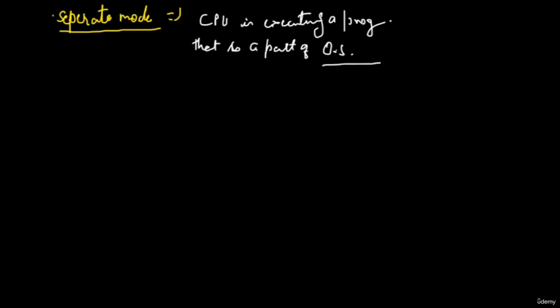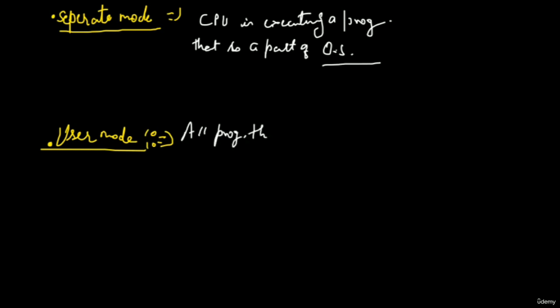And what's another thing that I would like to mention here? Well, the other thing is user mode. As the name suggests, a user is here, technically, right? A user has to be here in the user mode, obviously. So all programs that are run by the user, very simple. Like I am using a program that can store and I can write on. That is a kind of program that allows me to write and speak at the same time.